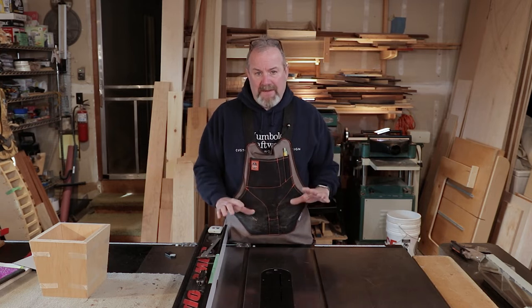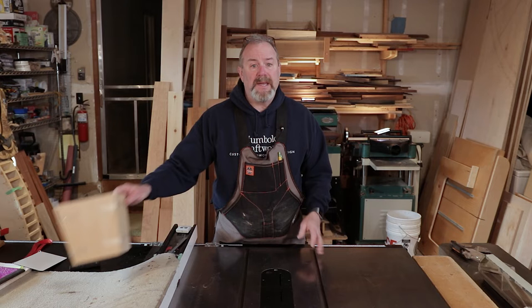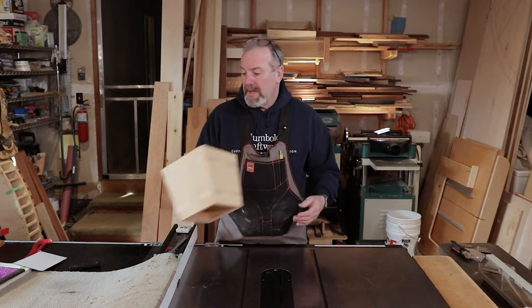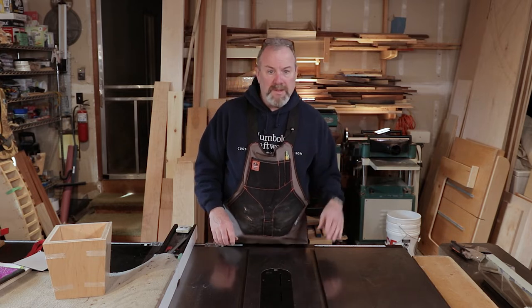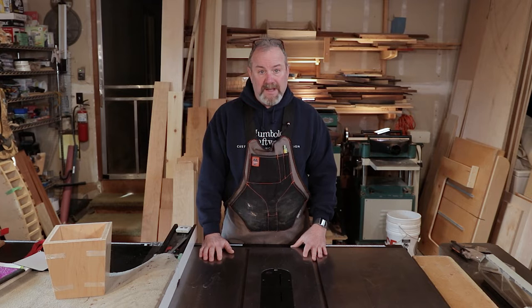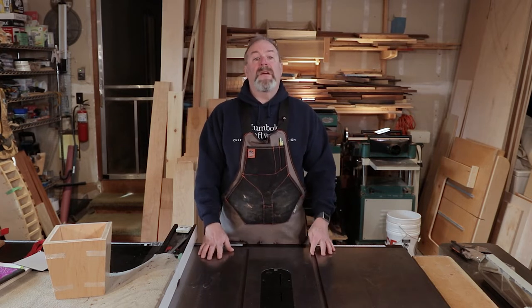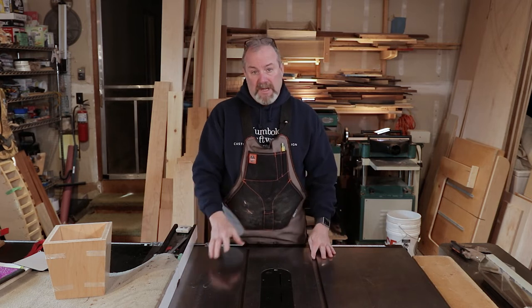So we're all jigged up. Everybody will have what I have here for projects. We're going to start making projects like this, just using the table saw without anything else. No jointer, no planers, no shapers, no band saws, blah, blah, blah. Just everything you can do on the table saw. And there's quite a lot of stuff you can do on the table saw. If you had one tool to buy, just one tool, I would definitely buy a table saw first before anything else.